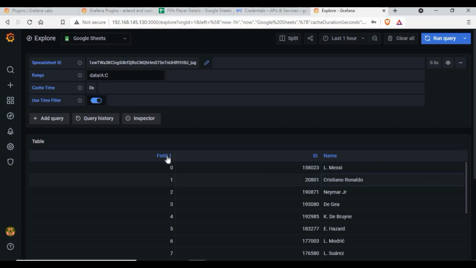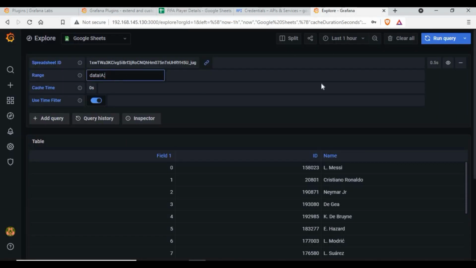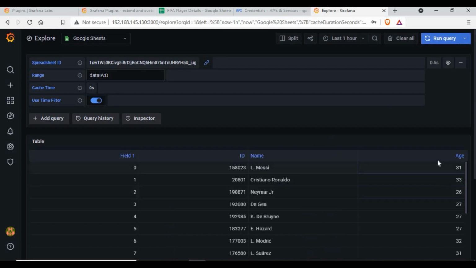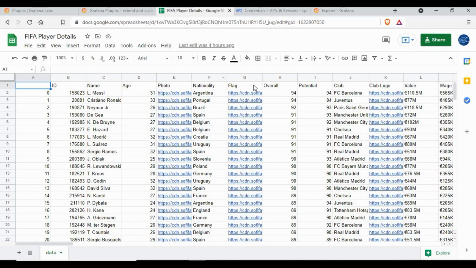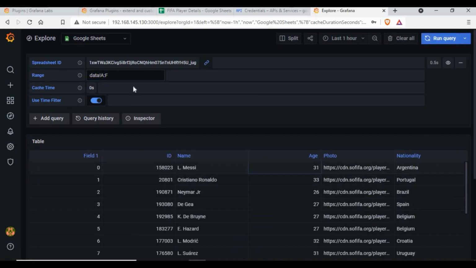Now if you see, I have only 3 columns, A, B, C, which is coming from this sheet, A, B, and C, right? If I want D as well, I'll just change this to D, and run the query again. Now you can see we have one more column for D. And if I want the other columns as well, like E and F, I can use that as well. So if I change the range from A to F, now you can see we have other columns as well. So based on what data you want, you just need to change the range, or otherwise you can use the default, and you should be able to get the whole content.